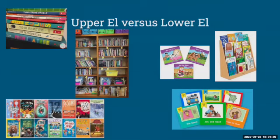But today we're going to focus on upper elementary and how we really help those struggling kids in upper L without making them feel like they're reading baby books or that they're being singled out, when most of their peers and classmates are reading books similar to the ones on the left, and they might be getting books that look like the ones on the right. So we want to make sure that we can still give them access to the text and to content and grade level curriculum, but in a way that they are able to access it on their own. And to do that, we have to meet them where they are at.